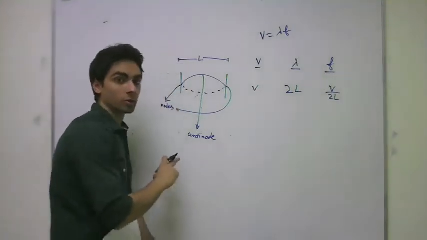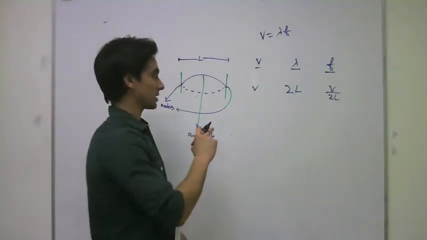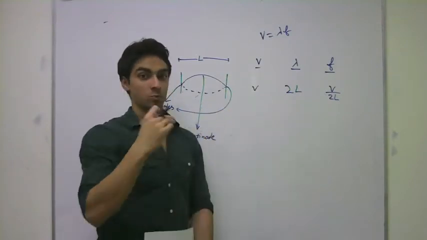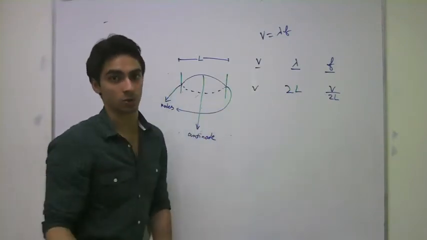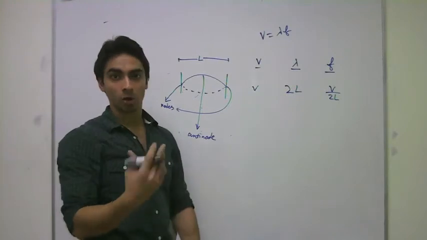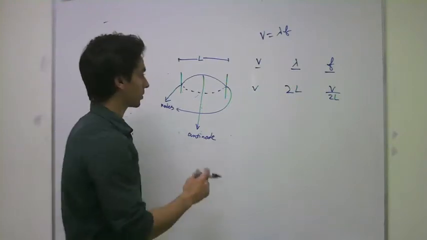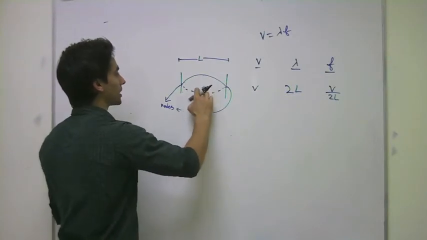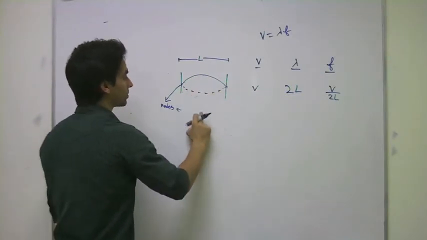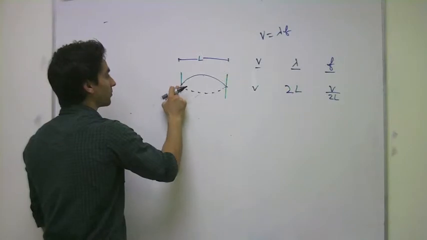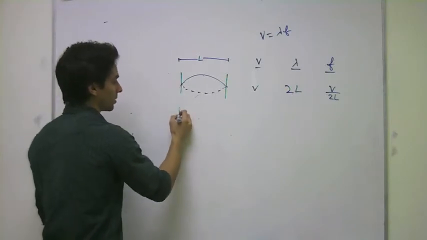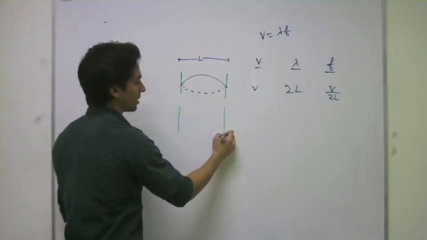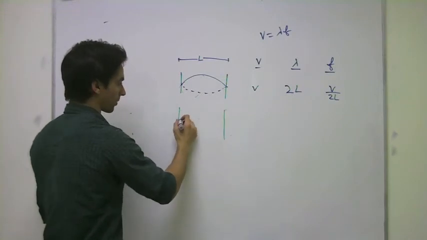Another difference that we just talked about between traveling waves and standing waves is that in standing waves, each point has a different amplitude. But in a traveling wave, all points have the same amplitude. Okay. So now we have the fundamental mode over here. Let's talk about the next possible mode where we have nodes at the ends. We cannot have an antinode at the end because it's a fixed point.